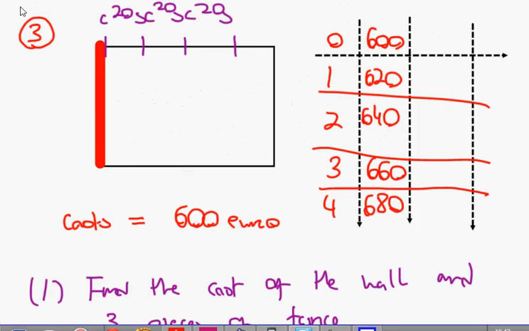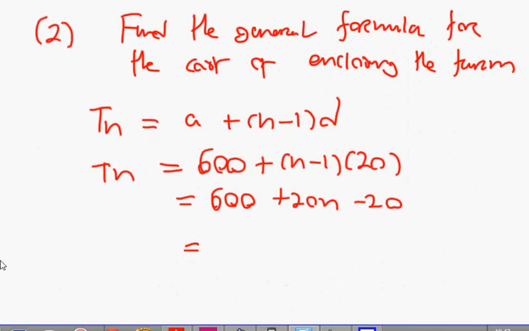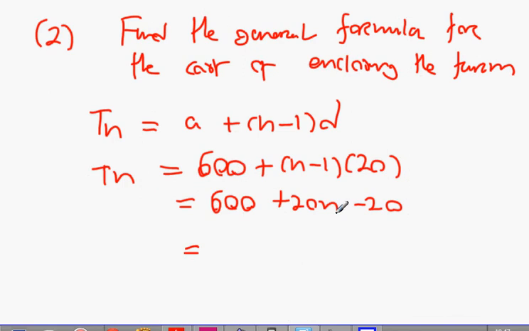Sorry, A is the initial value. Oh, sorry guys. See the 0? Now this is something to know here, right? The first term is not 600 because you have to have 600 with a piece of fence attached, okay? So technically speaking, I would have got these numbers slightly wrong. So this would be 1, 2, 3, 4 and 5 if the A value is 600. So what we have is 600 plus 20n minus 20. That's going to be 580 plus 20n.